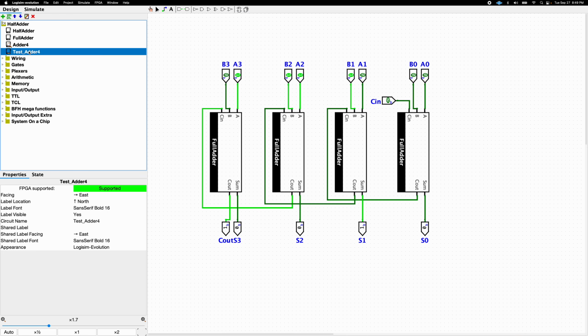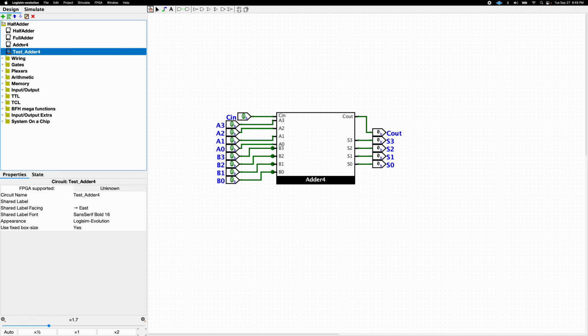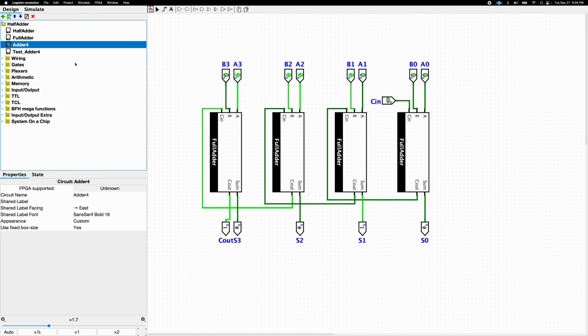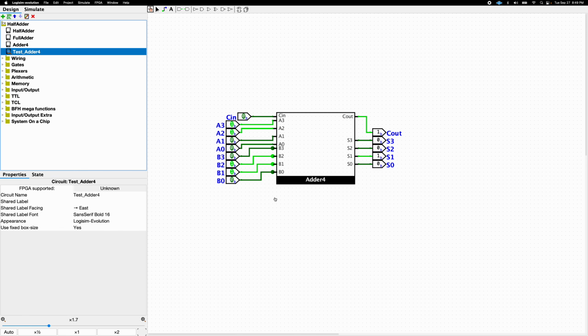Now we have the same circuit here, but completely condensed down into a smaller subcircuit. All our inputs are here, all our outputs are here, and it will give us the same exact result. Let's see, what was it? It was 1, 1, 0, 0 for A, and then 0, 1, 1, 0 for B. Yep, 1, 0, 0, 1, 0 is our answer, which was here, 1, 0, 0, 1, 0. So that shows that it's in working condition.